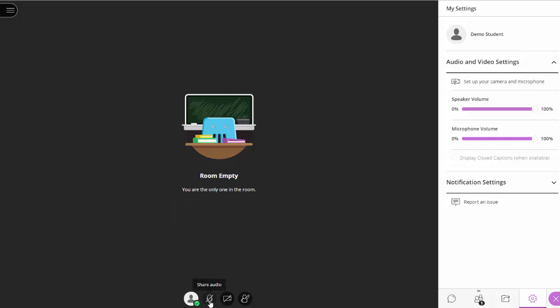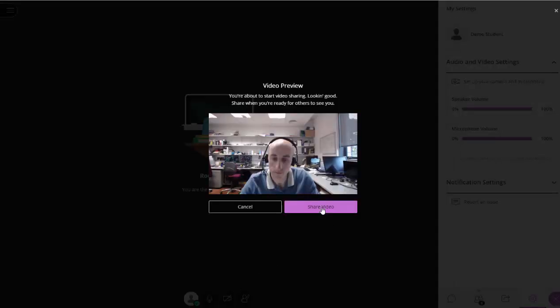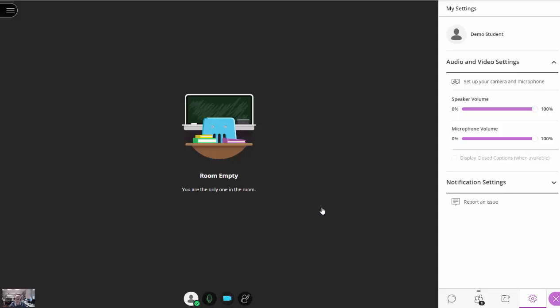The Share Audio link allows you to turn your mic feed on and off as you wish. It is off by default when you first enter the Collaborate section, so in order for the class to hear you, you must enable the audio by clicking on the icon. The same is true for the Share Video icon. The Raise Hand icon allows students to get the lecturer's attention without interrupting them whilst they are talking.